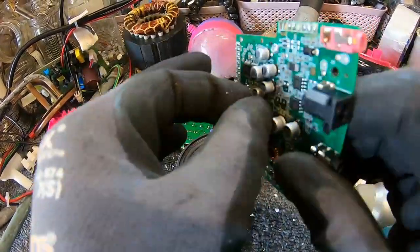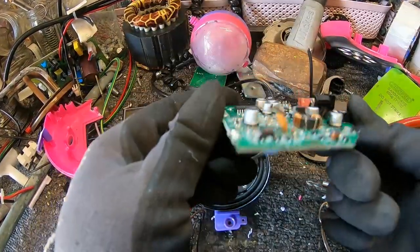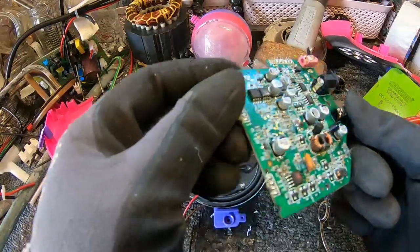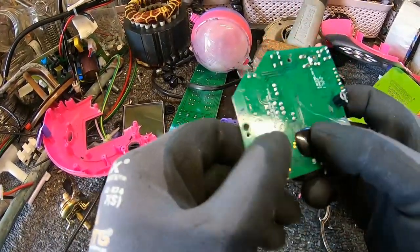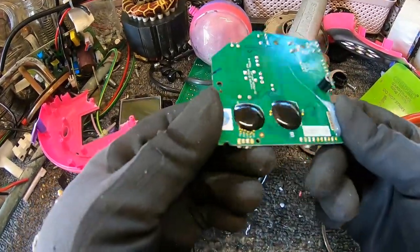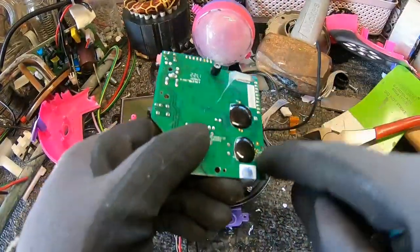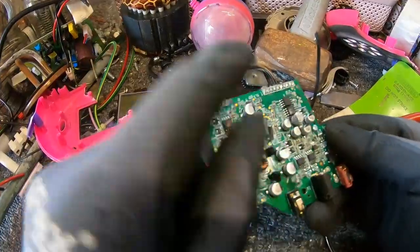That's nice. You've got a crystal there, and just a couple of little ICs, and some COB, chip on board. So there's a pre-printed IC under there that they've just put that resin on. But there's some gold flashing here as well, so I'm quite surprised by this.